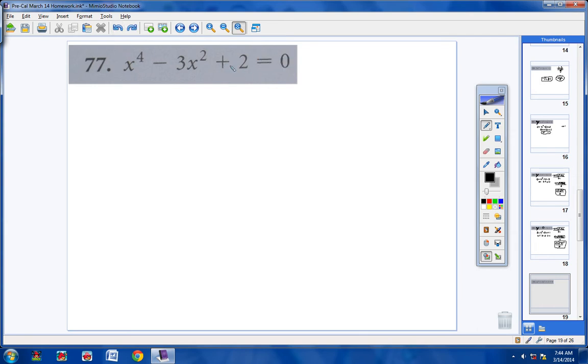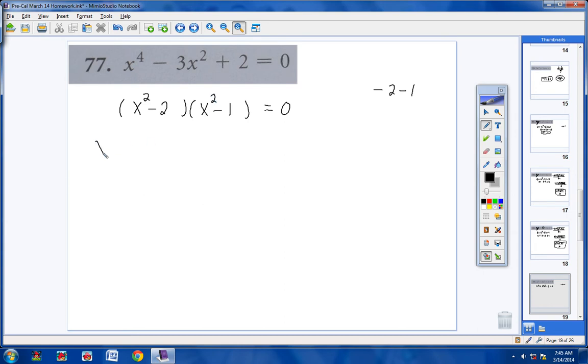So we're dealing with positive 2. So I'm thinking if I take a negative 2 and a negative 1, if I take negative 2 times negative 1, I get a positive 2. And if I combine those two, I'll get a negative 3. So I'm ready to jump right to my parentheses part. But hold it. You're used to putting an x right here, like x minus 2, x minus 1. Hold on. You have to look at your middle term. It's x squared, so you're going to use an x squared and an x squared.